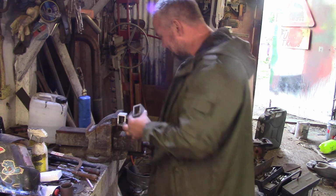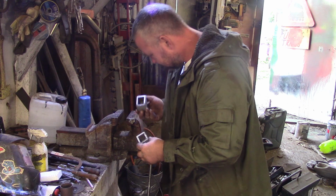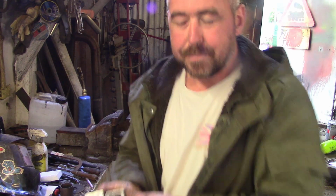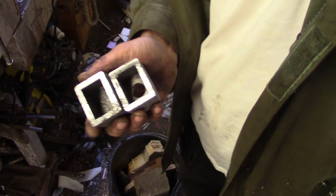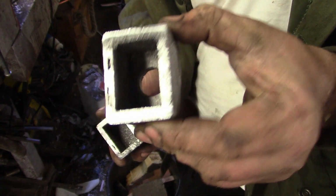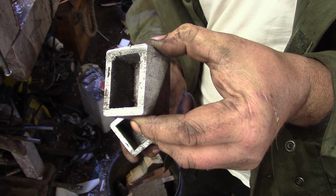Amazing! It really is amazing. Look how well those shoulders filled out, all because we put a bit of vibration on the bucket full of sand.